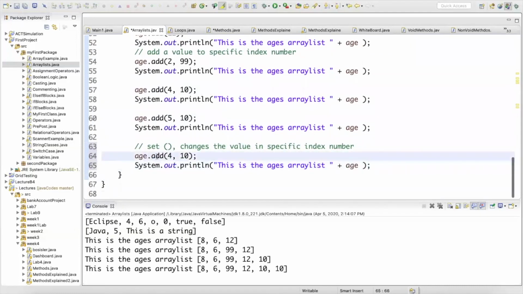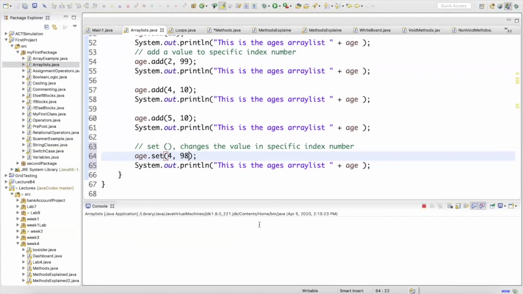So I will change this add into set, guys. Now instead of just inserting the number into the middle, it will replace the index number 4 with the number that I'm going to put here. So let's run this program, but let me change this number into 99 so you can see which one has been changed.